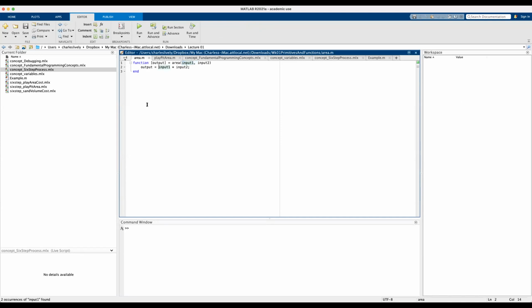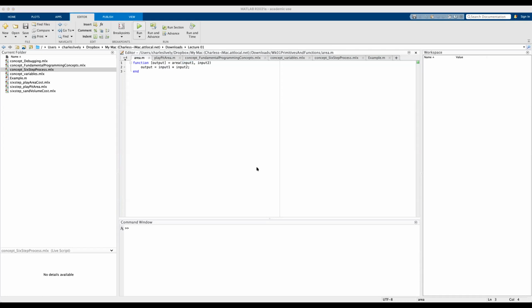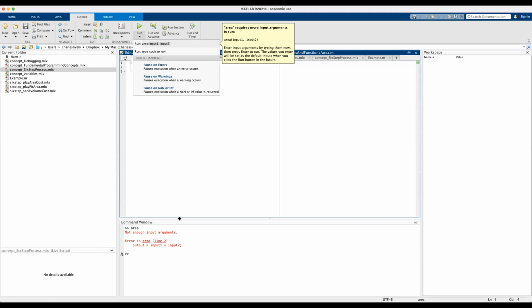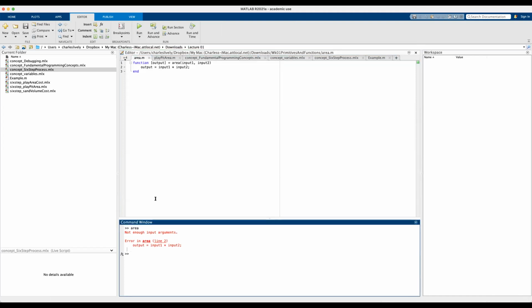And so if we were to execute this program, it provides us with the following error because we have not provided appropriate input. However, if we type the function with inputs, it provides us with the appropriate answer that we're looking for.